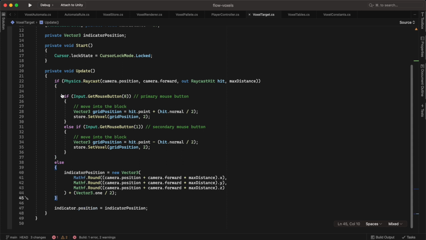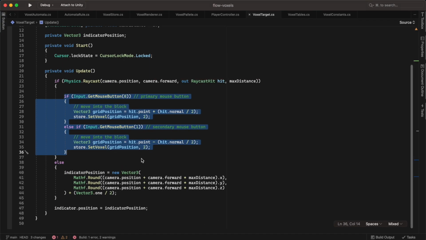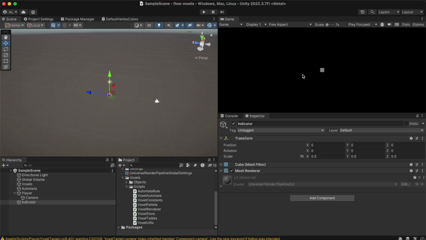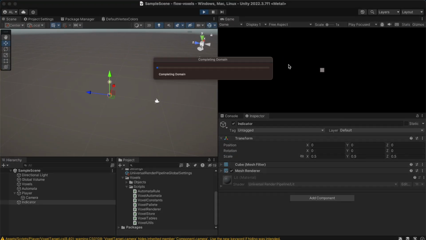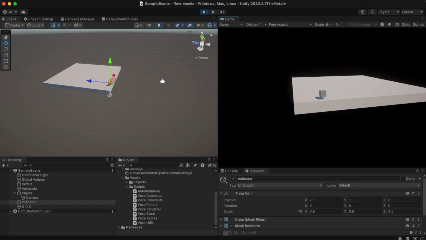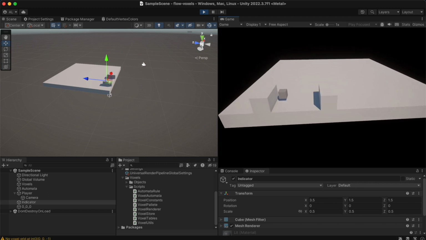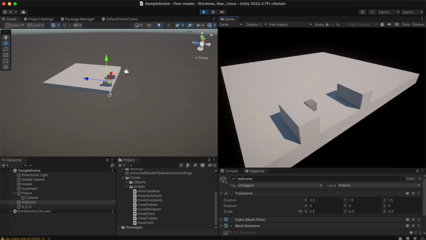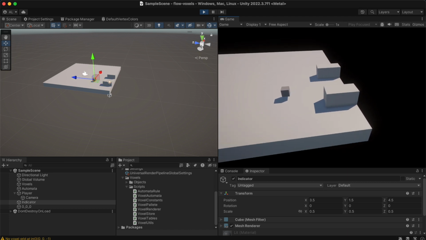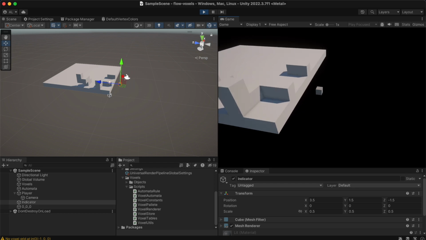So let's try this now. If raycast hits and we are clicking a mouse button, although we don't need the cube to follow us around. Let's just test this out. If we're successful, we'll be adding blocks. If we're not, then blocks will not be appearing. So let's just click, and yeah, 2 blocks appeared. Click, and it seems like our mouse click is true as long as I'm holding it down. So if I hold it down, it's just going to add blocks until it gets to me.